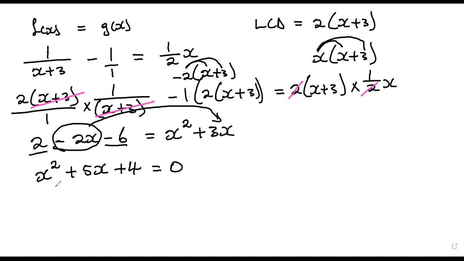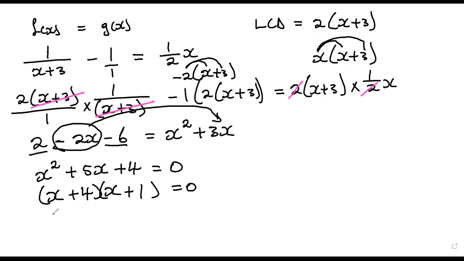Then from here, it's a quadratic trinomial. In order to solve for x, you must factorize it. So you say, what are factors of x squared? It's x and x. Then what are factors of 4 that add up to 5? It's just going to be 4 and 1 like that. So in this case, both our factors must be positive like that.